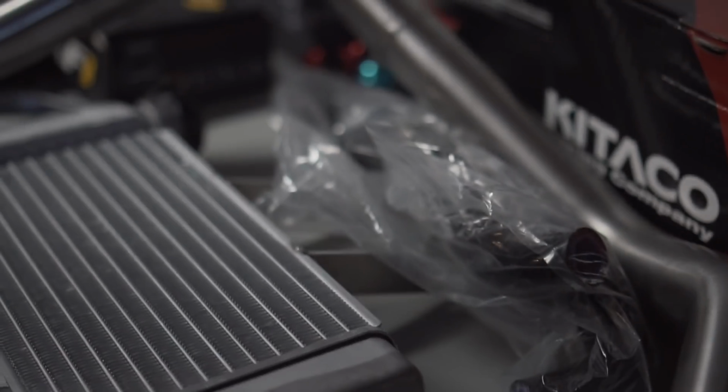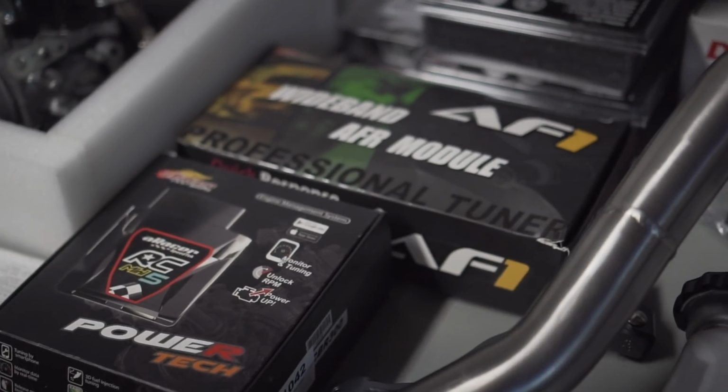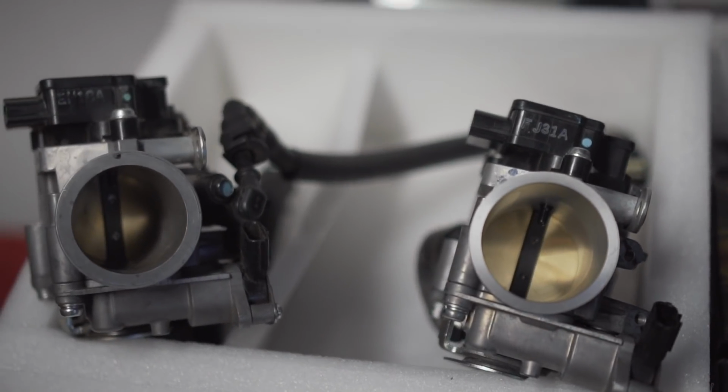On the table behind me, we have everything from Steady Garage that we need. I have the mount kit, the swap header, the radiator. I've also got the A-Racer Mini 5. I've got a harness. I've also got the Chimera 44mm throttle body, Daniel Crowder cams, and pretty much everything that comes in the Steady Garage kit to swap this motor over.